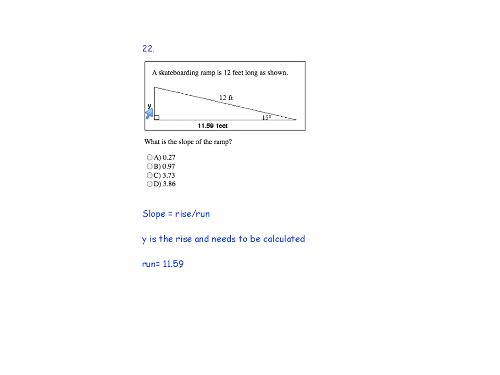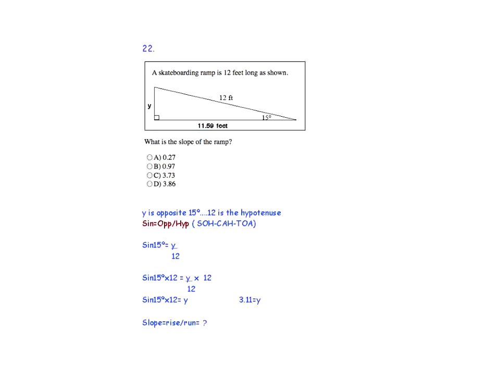Okay, so let's find out what y is going to be. So y needs to be calculated, then we can find the slope, rise over run. So how are we going to find what y is? We're going to have to use the Pythagorean formula. The long side squared is equal to short side squared plus other short side squared. Sorry guys, I got a little confused on that. So let's see it in the calculations.